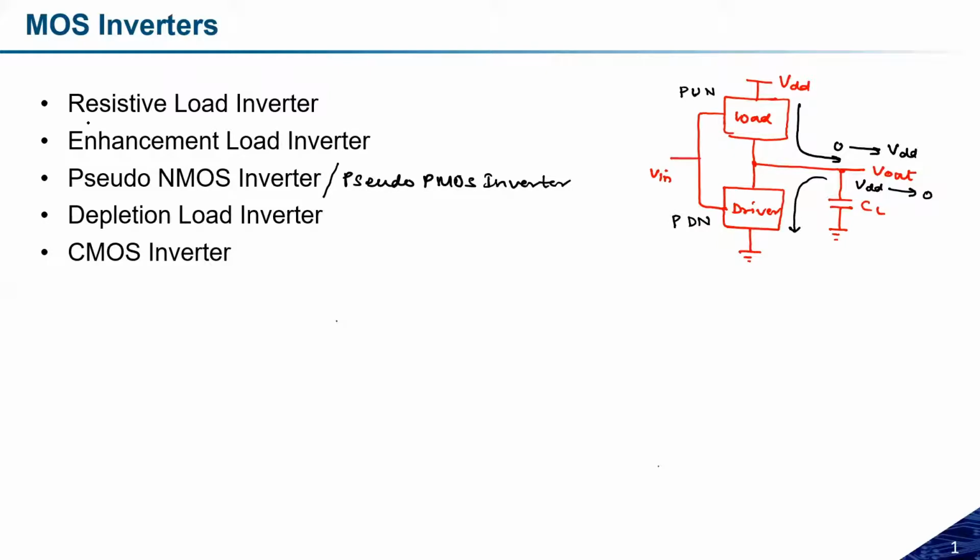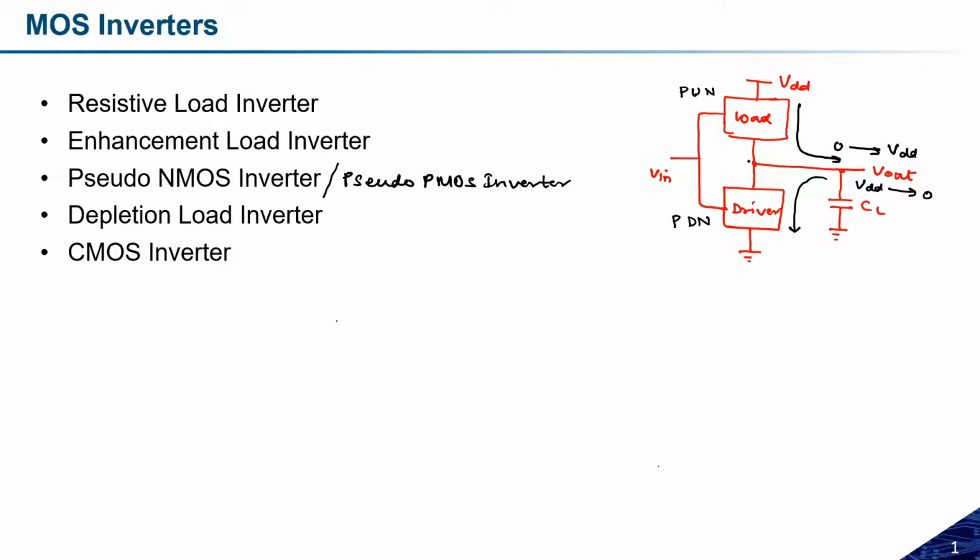See, if I'm talking about the resistive load inverter, what I'm doing here is just replacing this load by the resistance. Now we have four possibilities to make the driver. This driver can be of enhancement NMOS, enhancement PMOS, depletion NMOS, and depletion PMOS. So there could be four possibilities, and we will try to see how this inverter behaves considering all these four possible combinations. The combination could be anything, but we need to check how the behavior is. It is not compulsory to keep only enhancement at the driver side. You can keep anything, but it is really important to consider what our requirement is. If by considering the enhancement driver, the performance might be different as compared to the depletion one. So we need to check which kind of transistor we need to put.